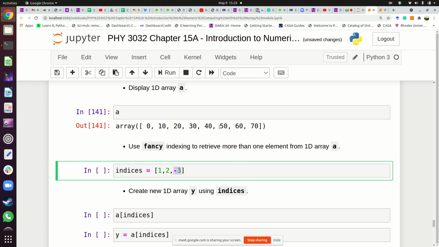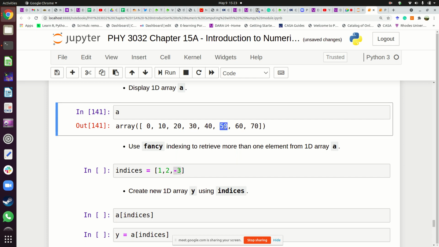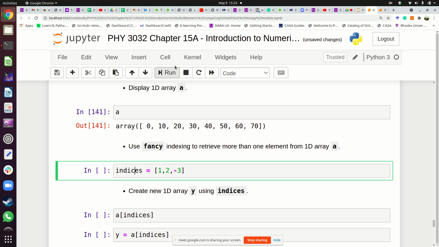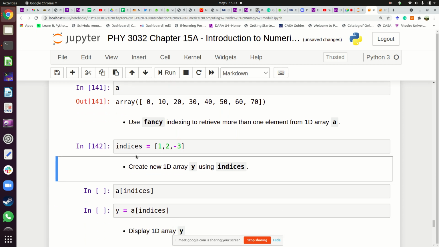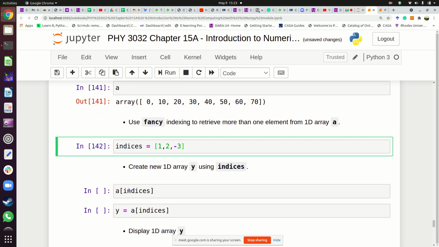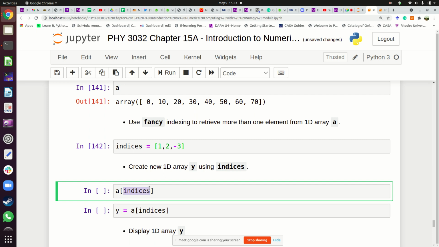So you can put the indices of the items you want to access in a list, then you store that list as indices, so you can use this list of indices as here. You have your array A, then what is it you want to access?